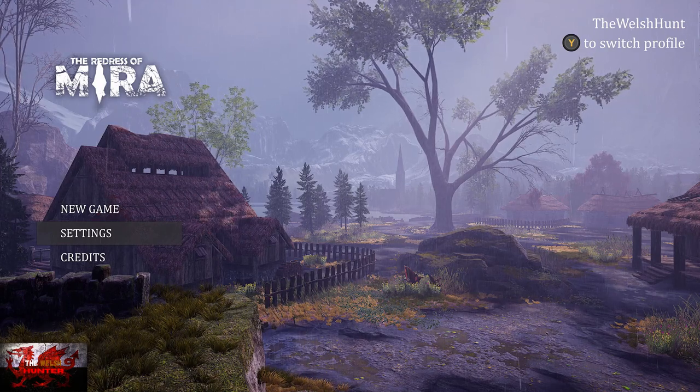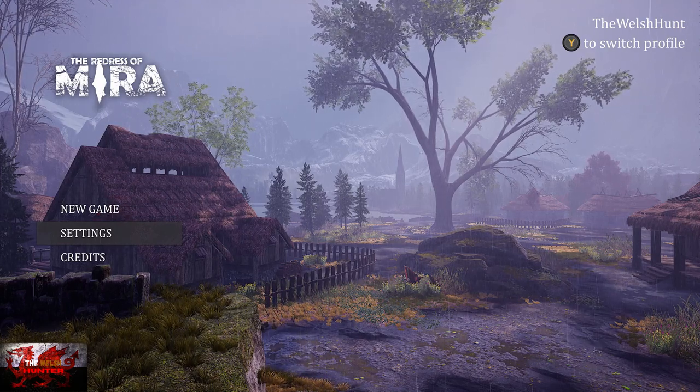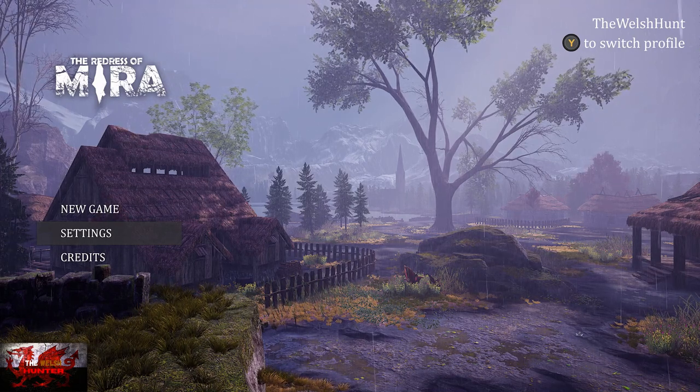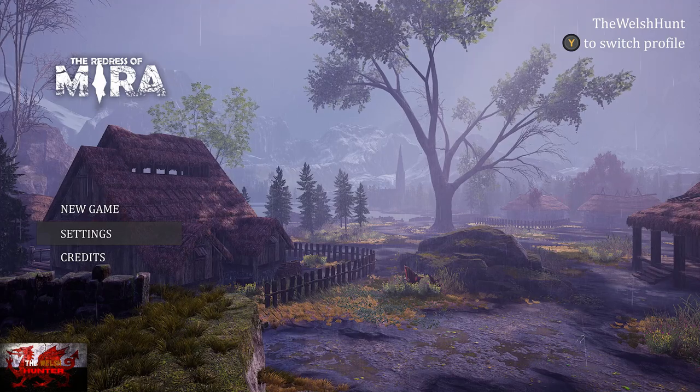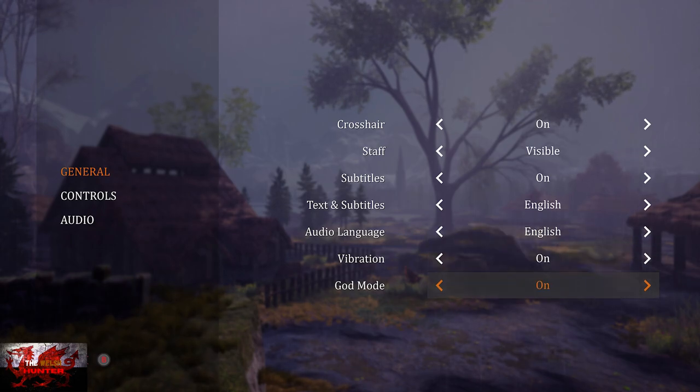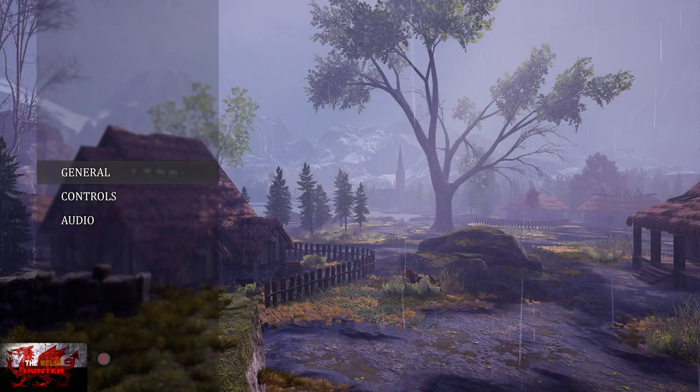Now, with the combat, it is easy enough, but Mr. Bodur has added something in the settings section, which I will show you now to make this even easier. So if we head into settings and general, you'll see at the bottom there, God mode. Now, again, there's only three or four different combat sections. But if you want this even easier than possible, put God mode on and then we can just go ahead and start a new game.